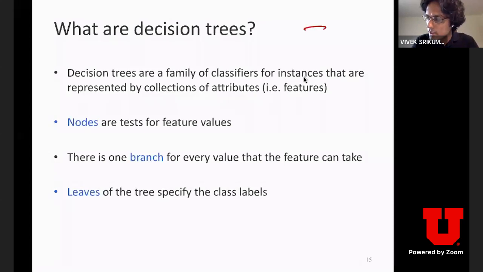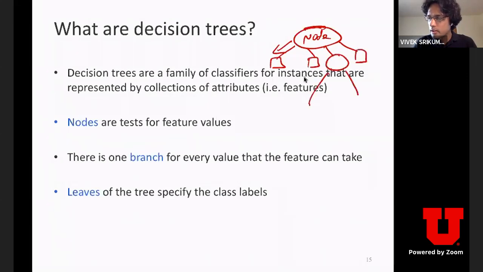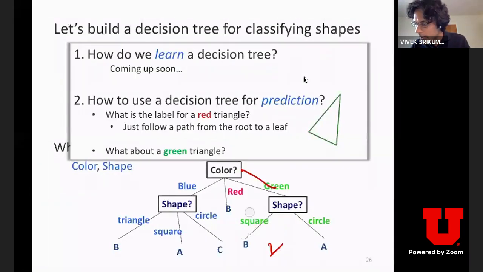But nodes are essentially tests. So you have nodes, and it has multiple branches, and each branch is a different value that the test can take. And the way the tree is defined, if you go down to the leaf is a label. So you could have another node here, and that's another leaf. I'm just using circles for tests and squares for the labels in this picture. So it's a hierarchical data structure, and we saw an example involving these triangles and squares, and we saw this decision tree where you could label things.